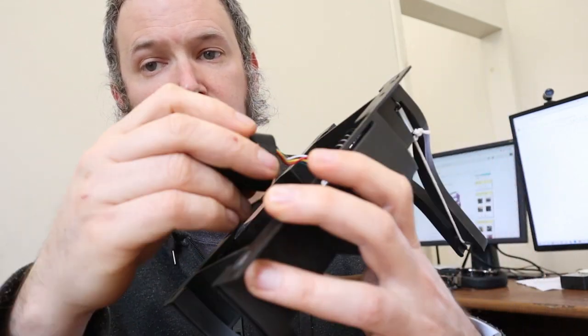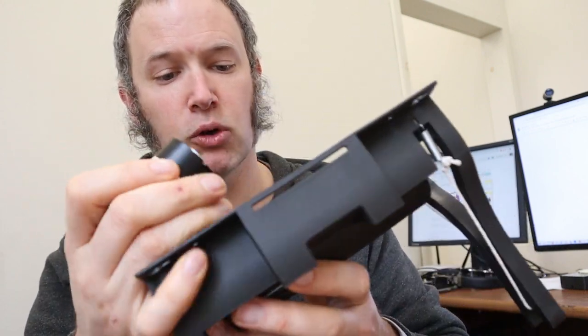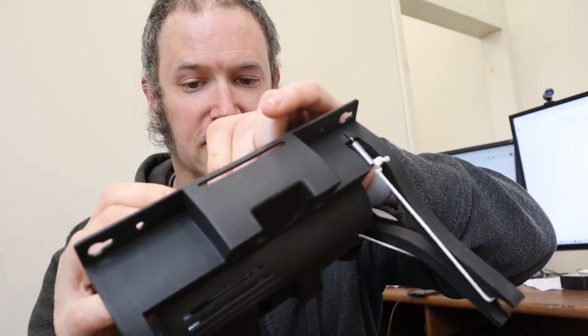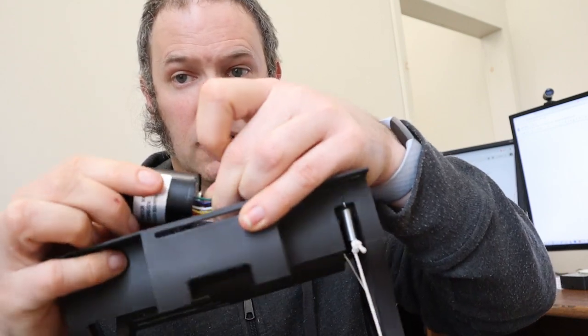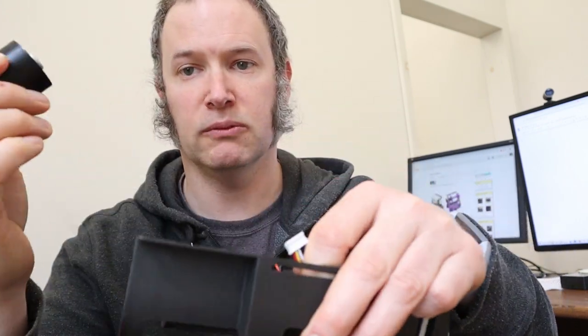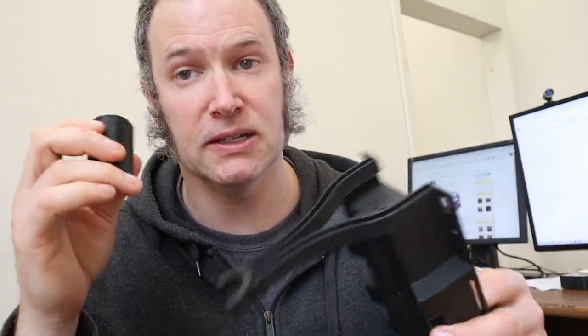At this point the motor will be free, except for these six wires sort of folding into place. Normally it's stuck in there, but what I'll do is just grab the wires with one hand and the motor with the other hand, and you just sort of pull and wiggle a little bit, and it comes off pretty easily. And then if you've gotten a replacement motor, it's pretty easy to just do those steps in reverse, and that's all there is to changing it.